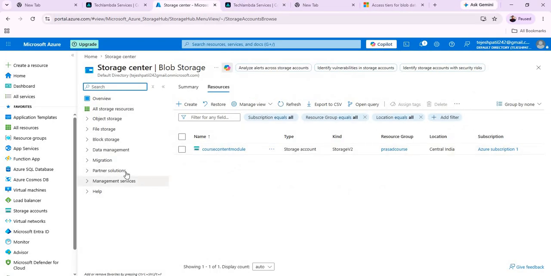Let's see what options are available to us in Azure for this.